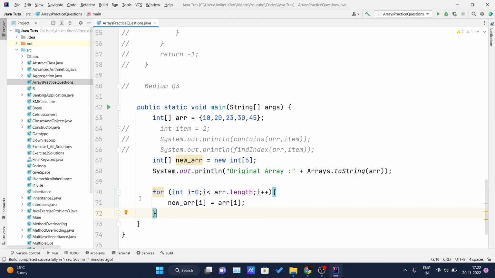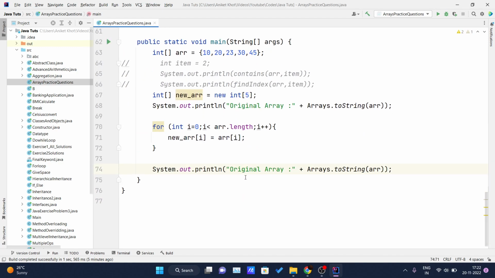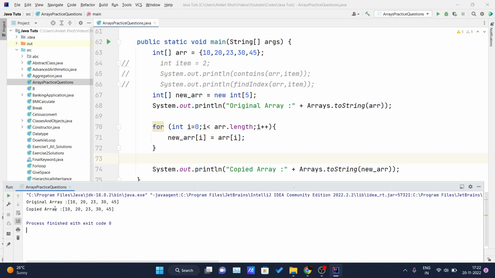Similarly, when we go again for checking the for loop, at that time i's value is 1, we will simply get the element at index 1 of the original array and copy it to the first position of the new array. And after that, once the for loop has ended, we are going to print the copied array, and we will pass new array as an input to this. Now if I run this, the same array should get printed. Original array is 10 20 30 40 50, and copied array is 10 20 30 40 50.